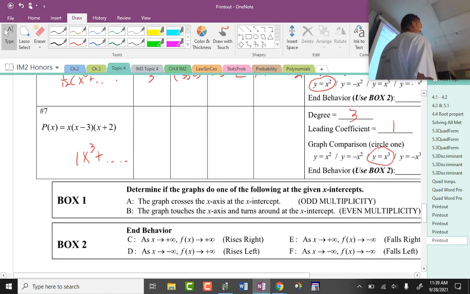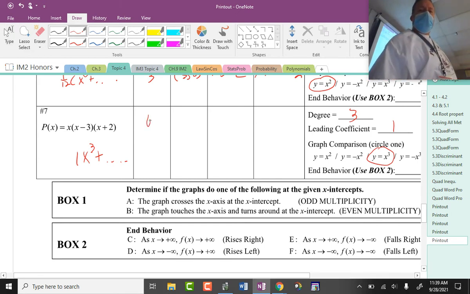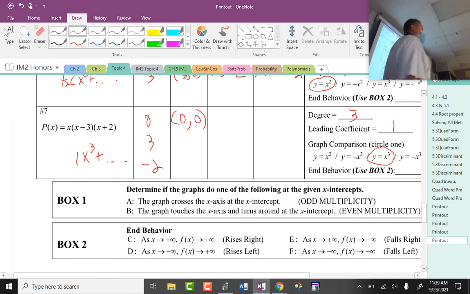Now, people screw this up all the time. We always get this one. What's the 0 for this one? 3, 2, 1, go. 3. What's this one? Everyone forgets this one. 3, 2, 1, go. Oh, 0. So a 0 is a 0. That sounds redundant. It's not. That is actually an X-intercept and a Y-intercept at the same time.